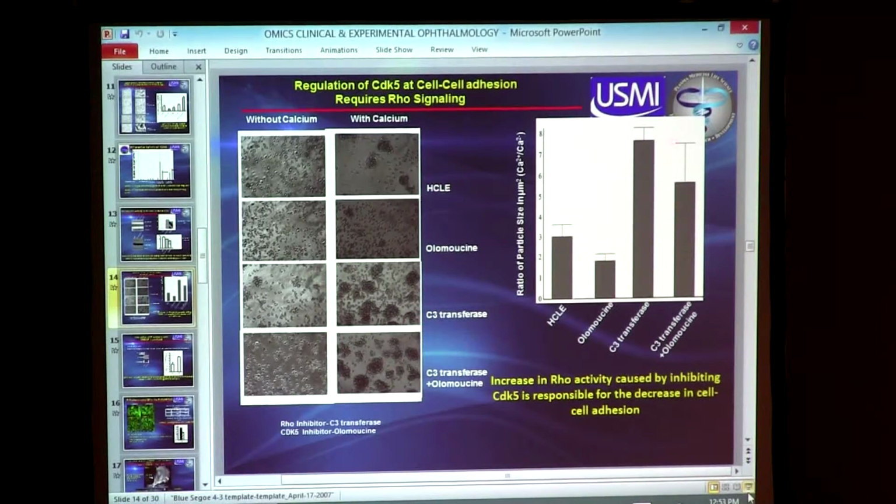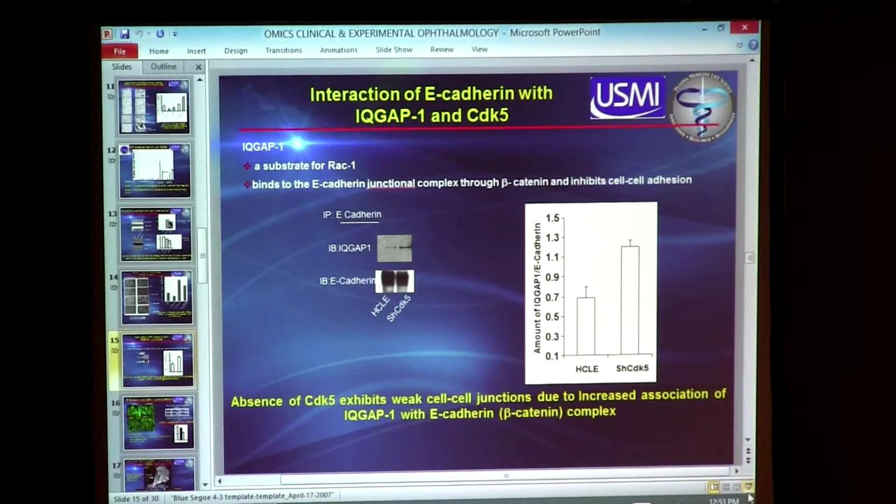And that's what you see here in the graph, indicating that it is the effect of olomoucine that reduces the cell-to-cell adhesions. And in such a condition, the other cytoskeletal protein, another GAP protein called IQGAP1, increases. This is also suggestive that in the cells devoid of CDK5, when IQGAP1 goes up, the cells come apart. The junctions become loosened up and they come apart. Or indirectly, CDK5 is required for stabilizing the IQGAP-containing cell-to-cell junctions.